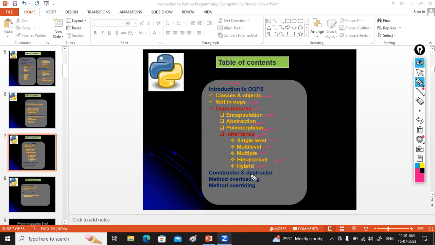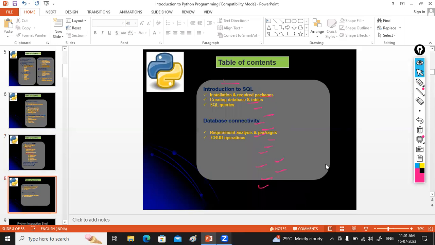After completing this part, we will learn constructors, destructors, and the difference between method overloading and overriding, right? And let me tell you one thing, this entire part is not going to be purely theoretical or conceptual. Complete practical exposure is going to be provided. So we will have hands-on experience using examples, programs, and all.